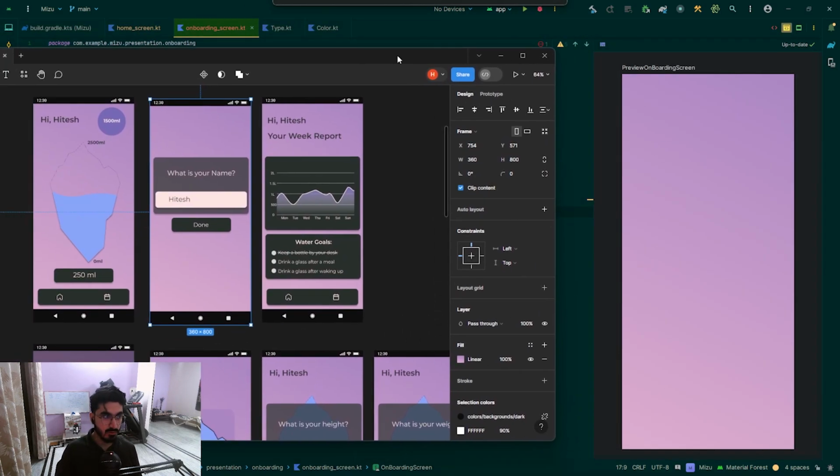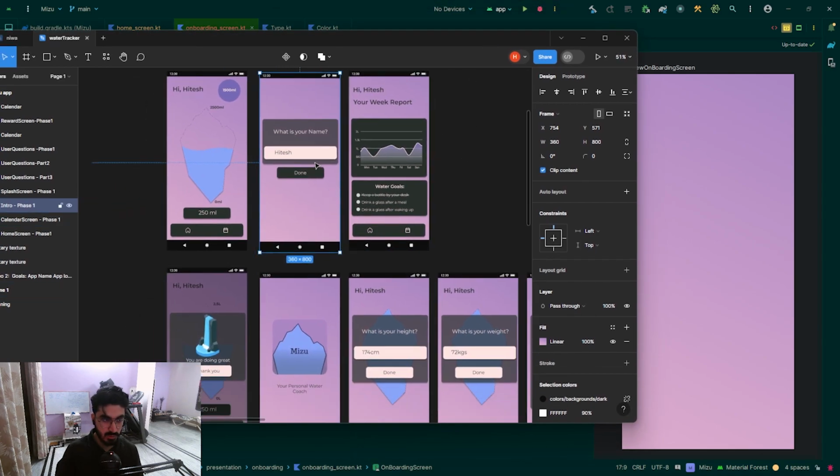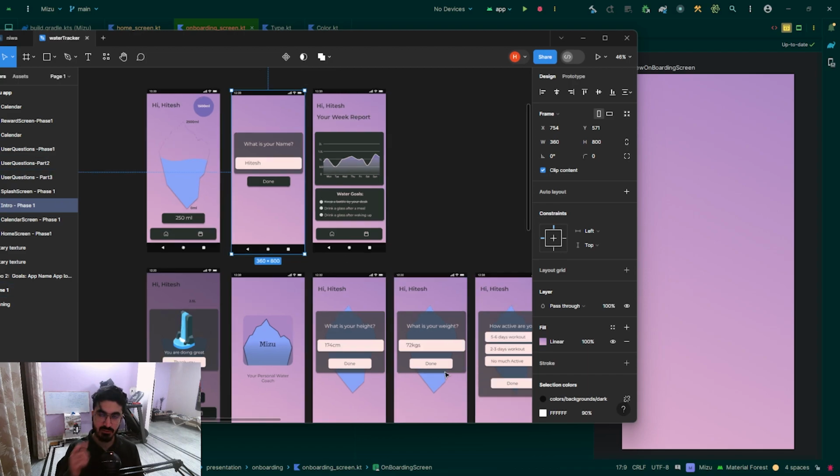I've just made the background of the screen and I'm thinking of reusing one composable for 3 screens because they're almost the same. I shouldn't do that actually. In the future, if I want to change this screen, then I will need to make my own different screen. That's bad. I shouldn't do that. I'll make all these 3 screens differently.